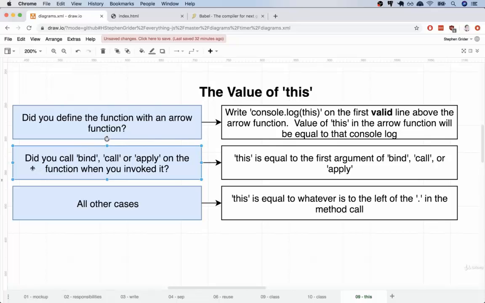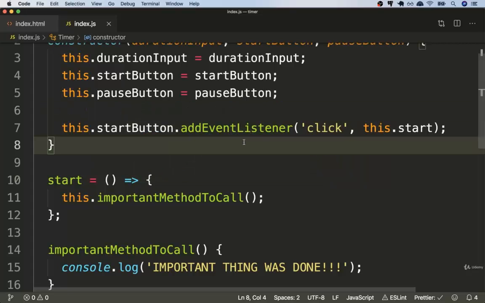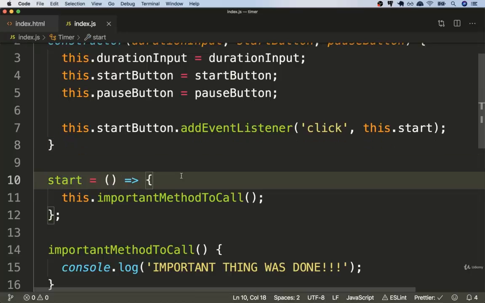So if we want to do method number 2, we could call bind on our function, which will override the value of this inside of it when it actually gets called. This method is a little bit more advanced. We are not going to use this method just about anywhere inside this course. I'm only mentioning this way of fixing the value of this because you will see older projects, older code that uses this style.